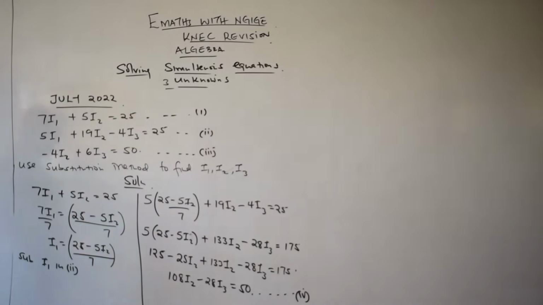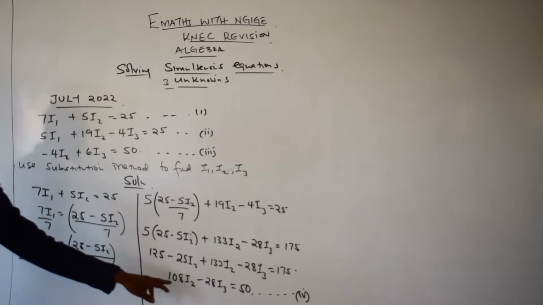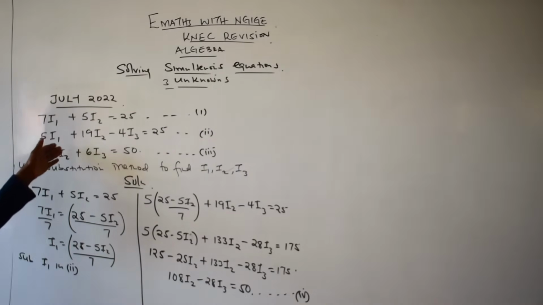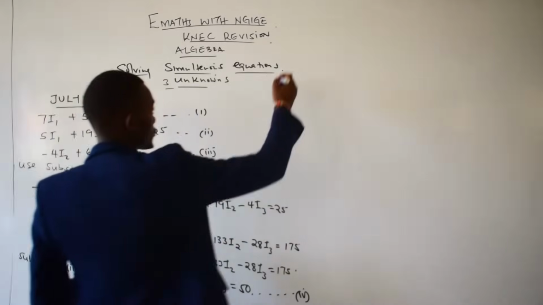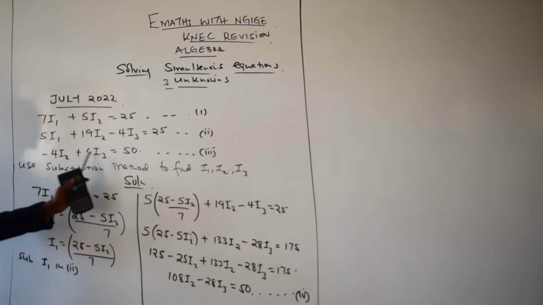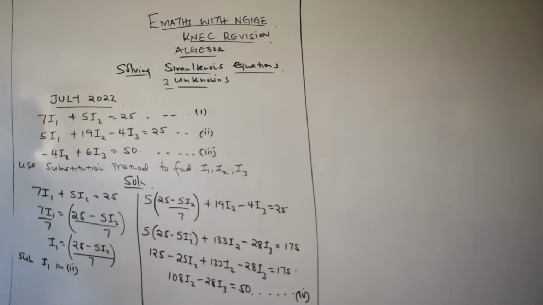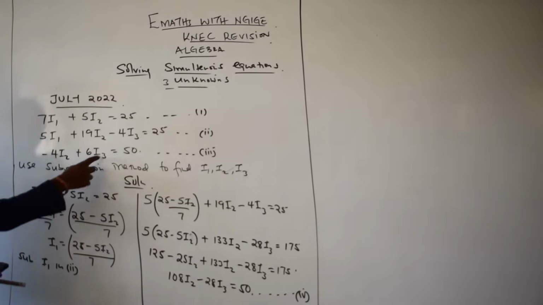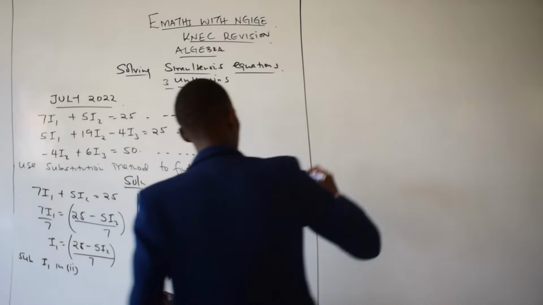So you can notice one thing here already, that now in the third equation there is no value of I1. But now, this equation here and this equation have the same unknown terms. We have I2 and I3, I2 and I3. Now using this equation and this equation, we solve it again using substitution. So we have two unknowns, so we can make any the subject of the formula. Now let's make I3 the subject of the formula. So we can make I3 in equation 3 the subject.